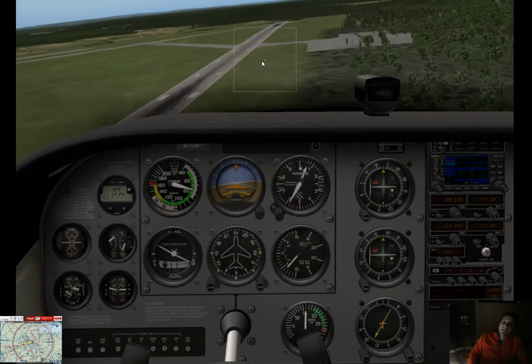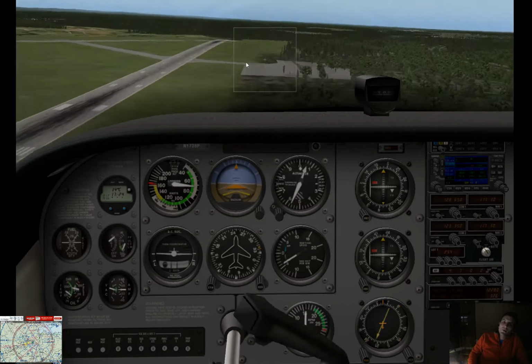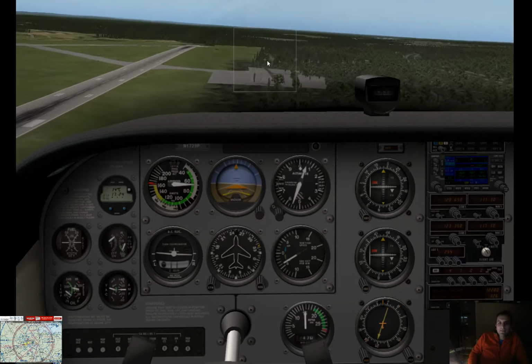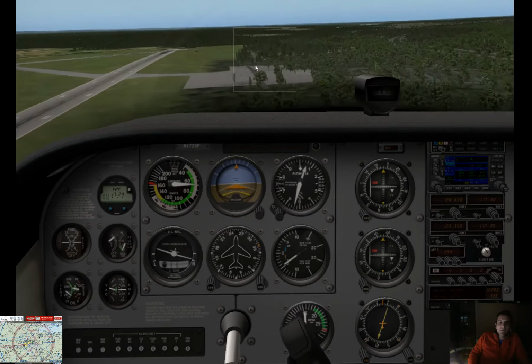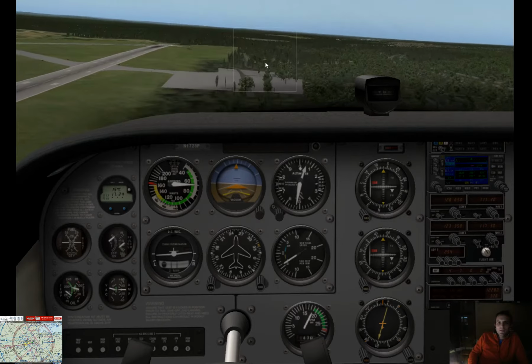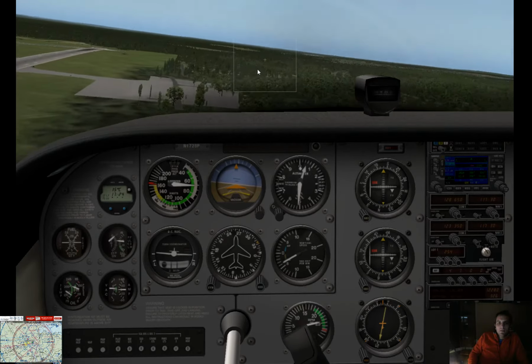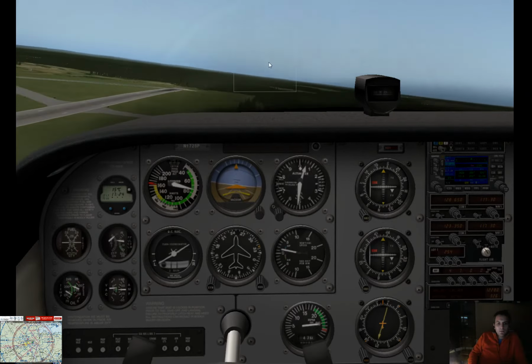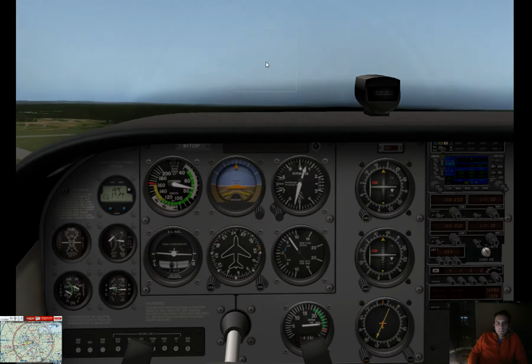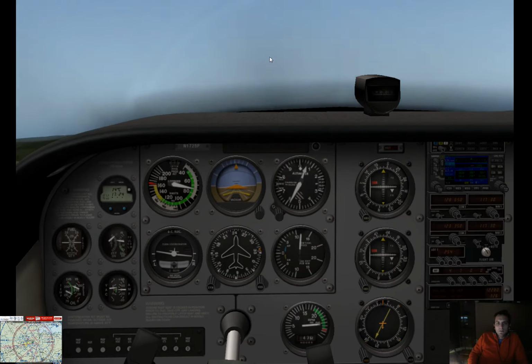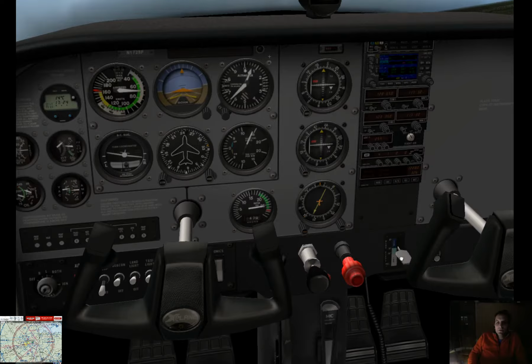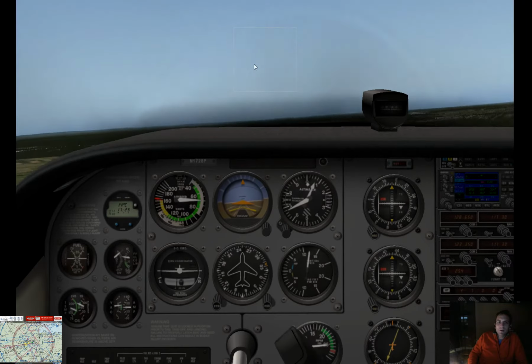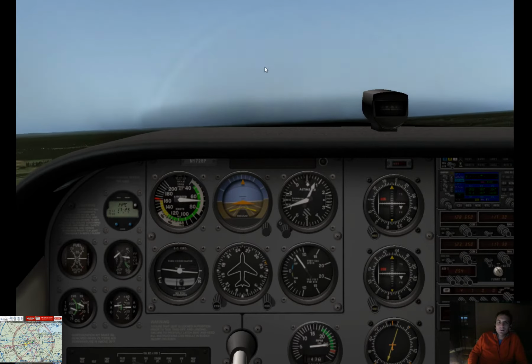Okay, let's say we're landing. Notice how the nose is straight now? So I have stick into the wind, opposite rudder. I'm not going to obviously land here, but we'll overshoot. It's a little bit difficult to demonstrate without rudder pedals. You pretty much need rudder pedals if you want to fly the simulator.